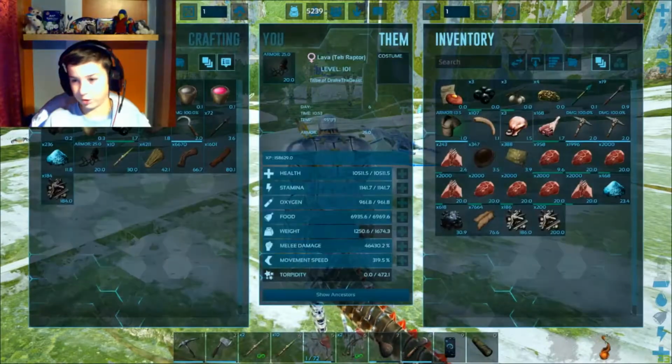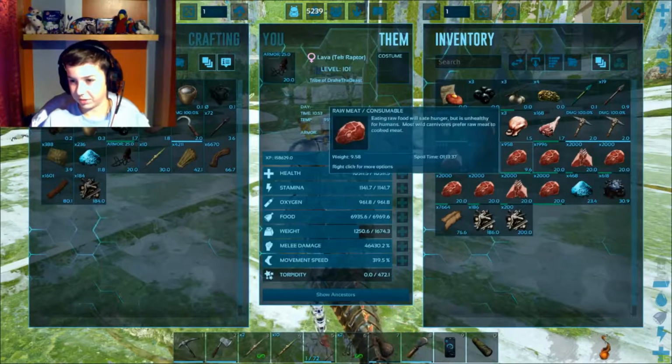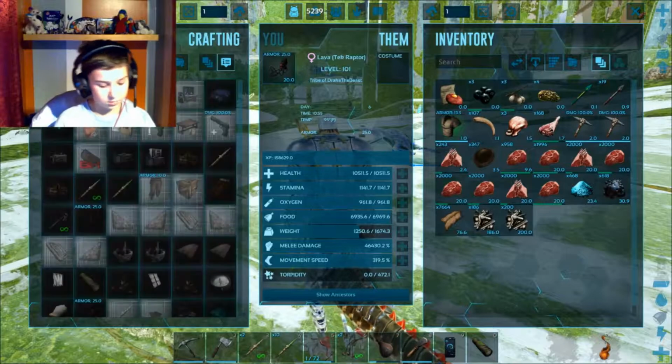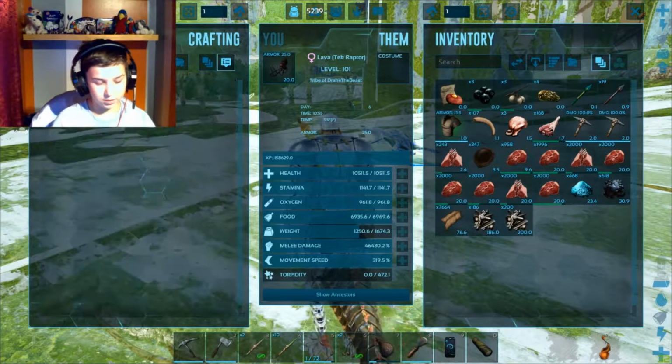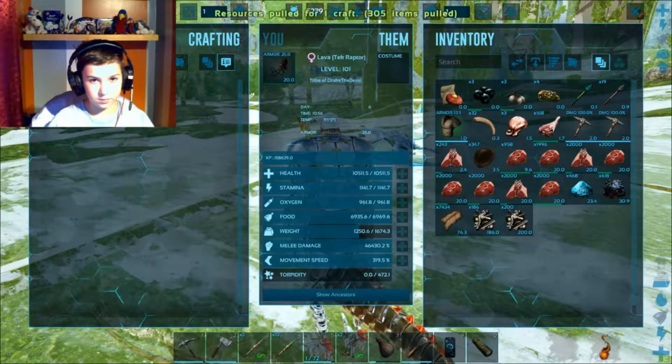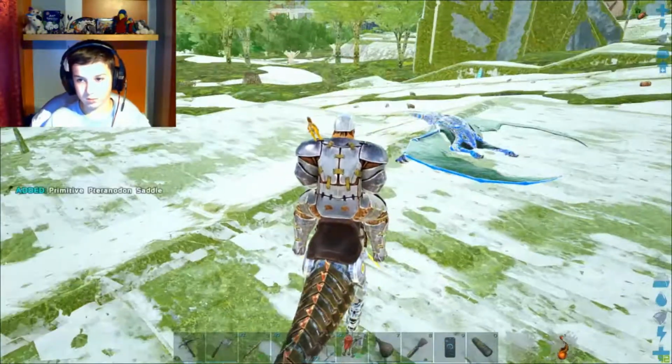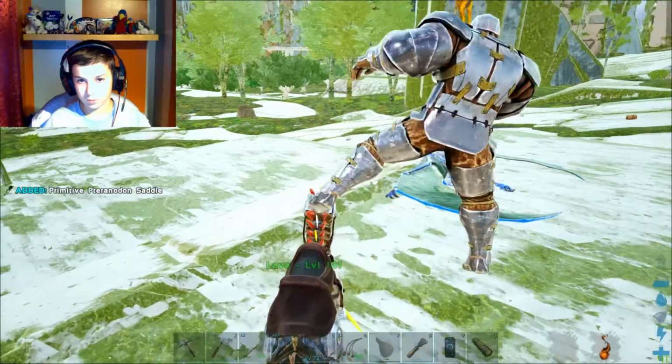Oh, I thought that drone was like an enforcer or something. I'm just freaking out. What the heck? Alright, got caps on. Yes, we can make this. That means whenever this thing tames, it'll be good.